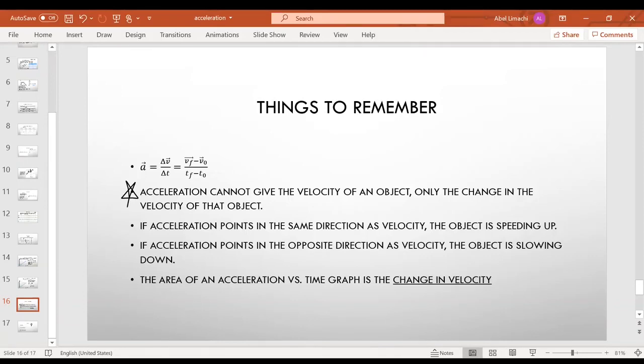from an acceleration. If you're ever asked to give the final velocity, the initial velocity, or possibly even the distance traveled when you're just given the acceleration, you're supposed to say that it's not possible. You need more information. Unless you have the initial velocity or the final velocity, you can't really tell what it is. You only know what it's going to change by.